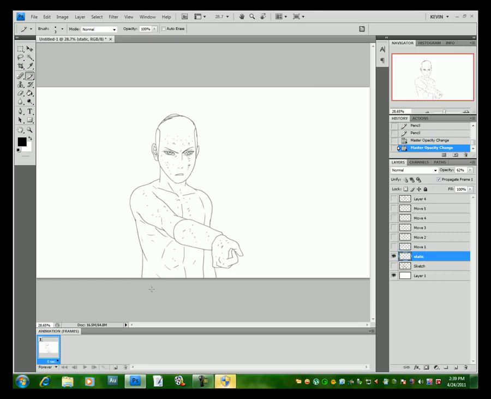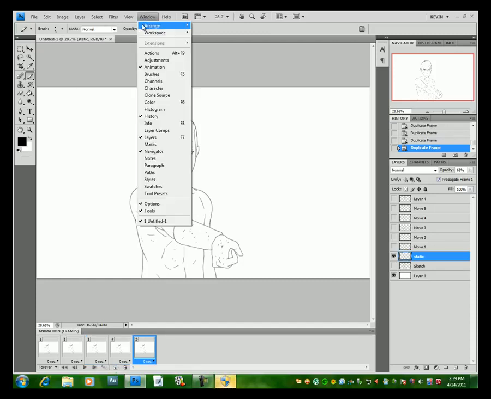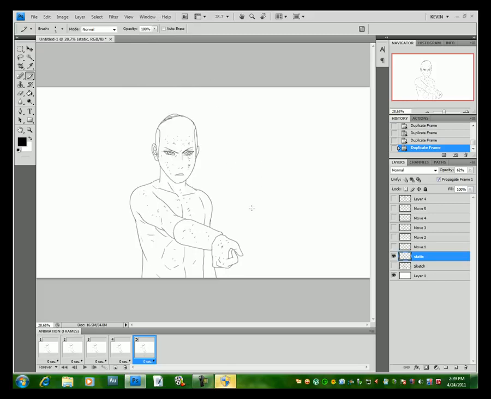After I draw all the frames, I make sure that it seems fluid, and by doing so I use the animation window below. And if it's not there, you can always open it going to window, animation, it should pop up. Usually the CS versions have it. Any version below CS2, I believe, you'll probably need Adobe ImageReady or something that comes with Photoshop.